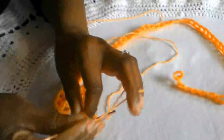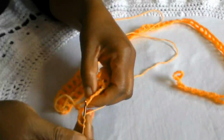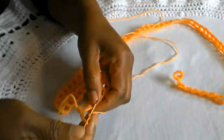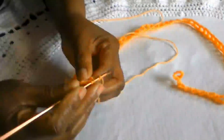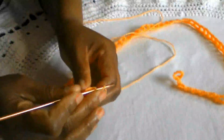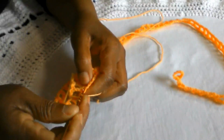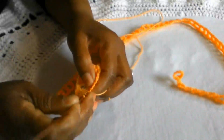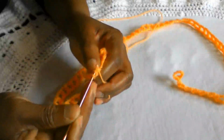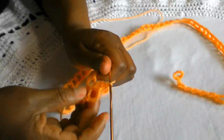So your chain 5 counts as 1 double crochet and 2 chains, yarn over, and into your second double crochet stitch, we're going to do a double crochet. Chain 2, and two double treble together into the same stitch. Pull through all three loops, and this is the start of your pattern, guys.